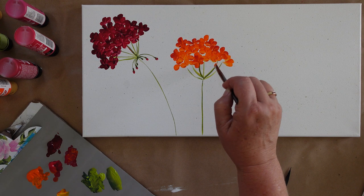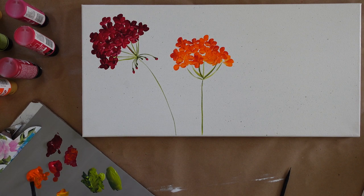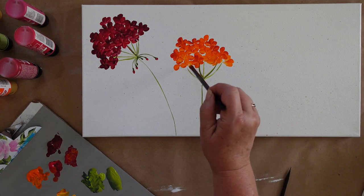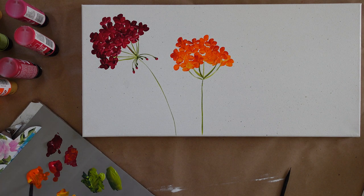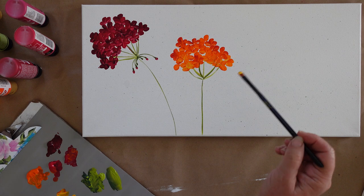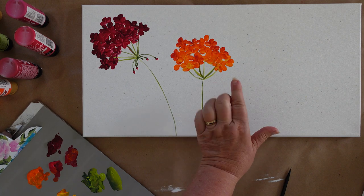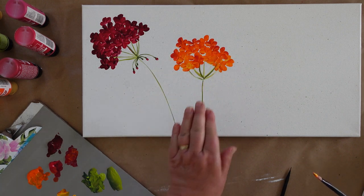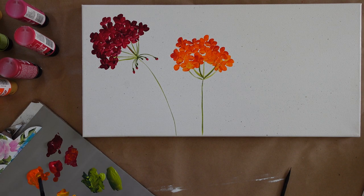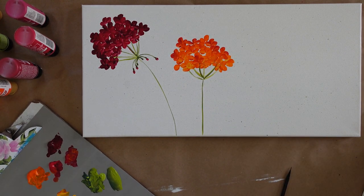I loaded a little yellow, then a little orange. I want pure color, so I'm going to wipe it out because I had a little red in there — I want yellow and orange. More orange. I want that one to be a full flower; even if the petals are smaller, that works. See how it's light and airy — it's not just a bunch. Now, if you wanted to bunch them together, do the background dark, then the orange ones, and then some yellowish mixed in — go for it. No one is going to give you an F in painting because you made it your own. We'll leave that one as far as the flowers go. Now we're going to do the buds.